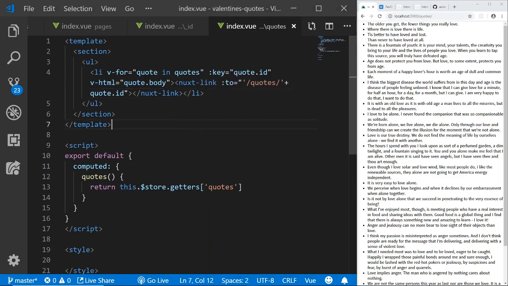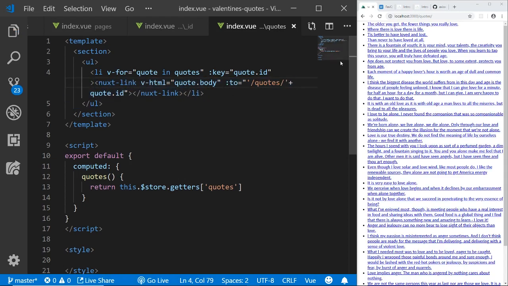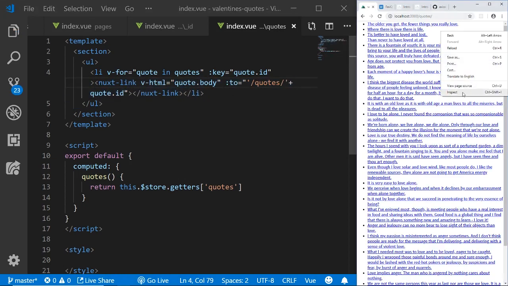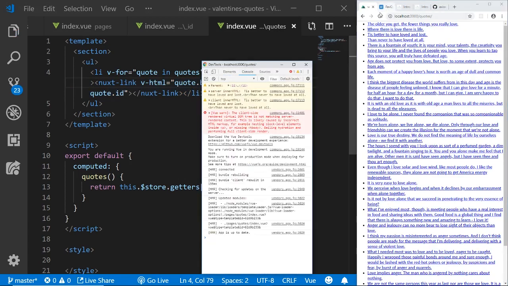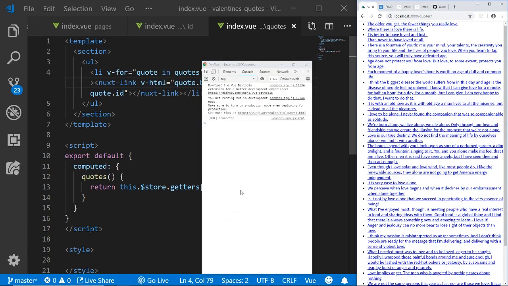So let's just leave it as we can actually just move this maybe to the Nuxt link content. So let's X this out. Maybe that's what's going on, because we were rendering the Nuxt link and now we sort of replaced it with a quote.body. So let's see what happens if we do that. Okay, so now we get the links, and if we inspect and reload, there's no conflict from the server and the client side.